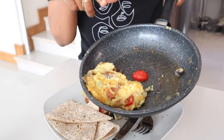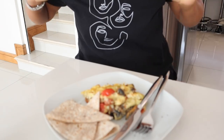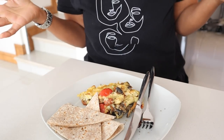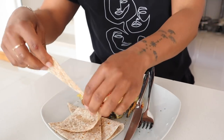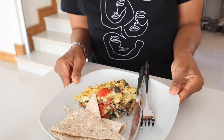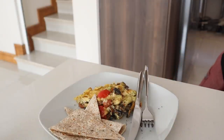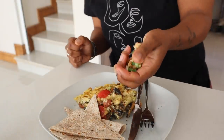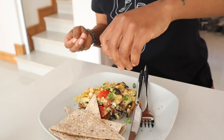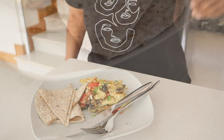There is a lot of the omelette left over, so I'm going to put this in a small container and then put it in the fridge. But this is pretty much what we are looking like. I don't have bread in the house, but I've got whole wheat wraps. So I took them and I warmed them up a little bit. And I'm going to have this half an omelette with some whole wheat wraps. And then I've got a bit of the scallions and the cheese left over, so I'm gonna just drizzle those on top like so. Looks gorgeous, and that is breakfast. Done.